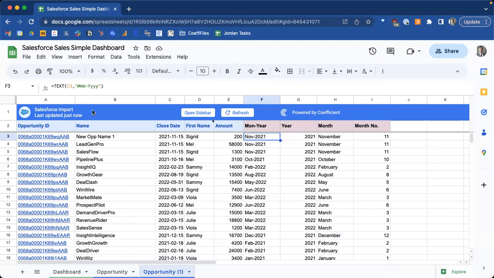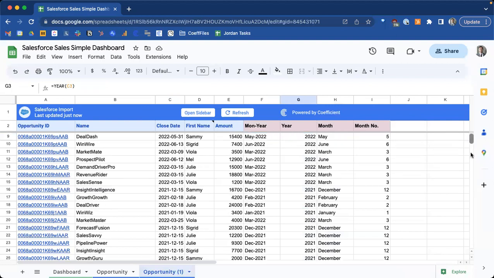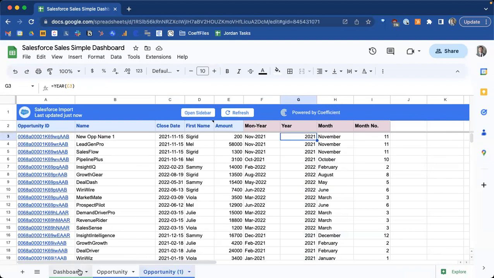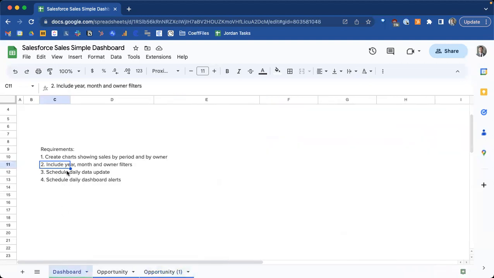Okay, so far we've made use of functions that are simple and easy to understand. Next we're going to build now the data reference of our charts.